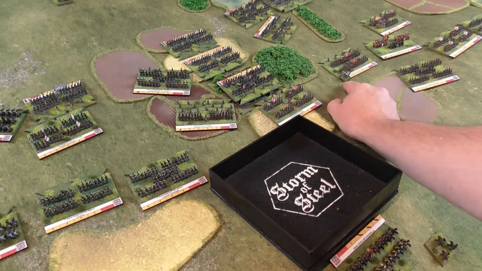And then finally, I'm just going to fire with the guards over there. They're firing 4 dice, re-rolling successes because they're firing at cavalry.